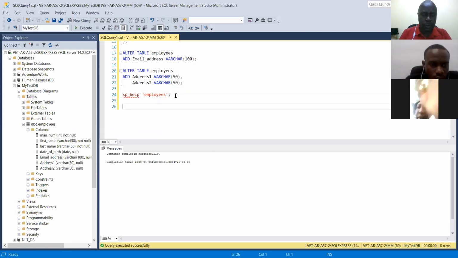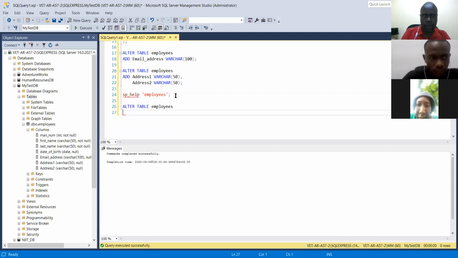I may want to delete a column. Again, for deleting columns, you use alter table command. Employees, then drop column address2.